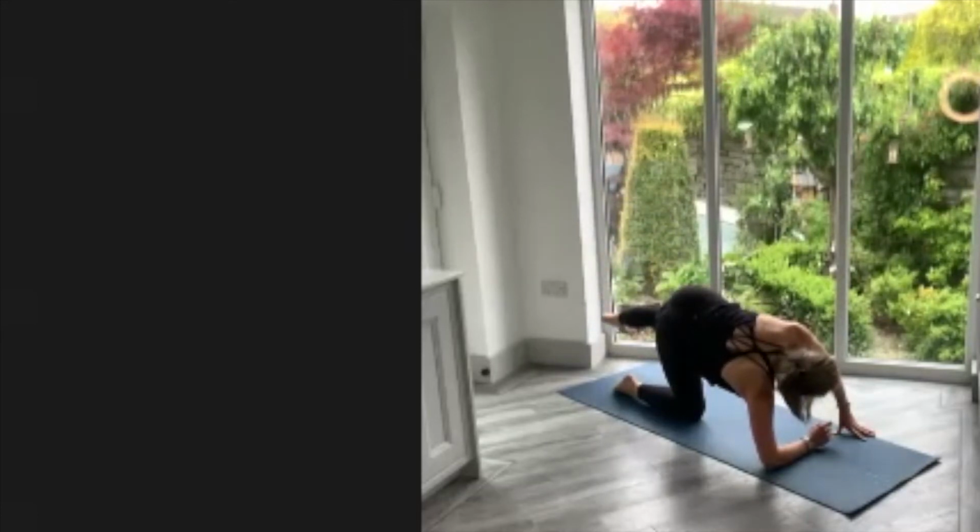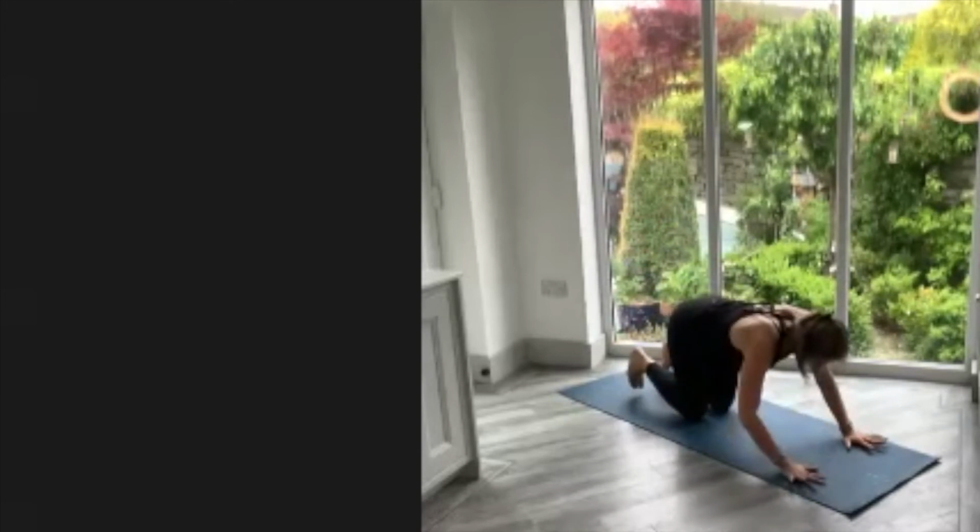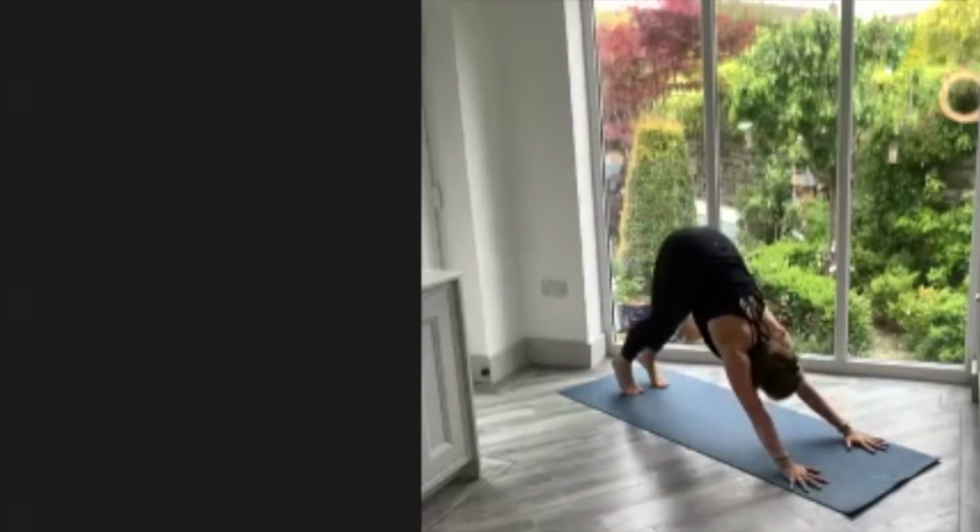Go for another 5, 4, 3, 2, and 1. Bring both knees down. Take the hands to the floor. Push the hips up to the sky. Stretch into down dog.